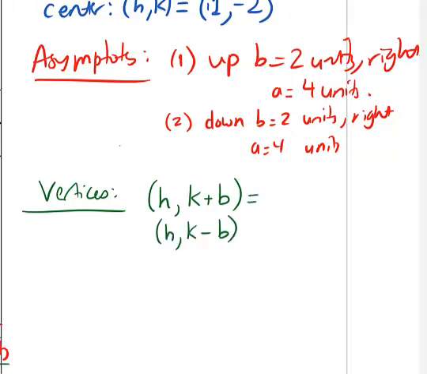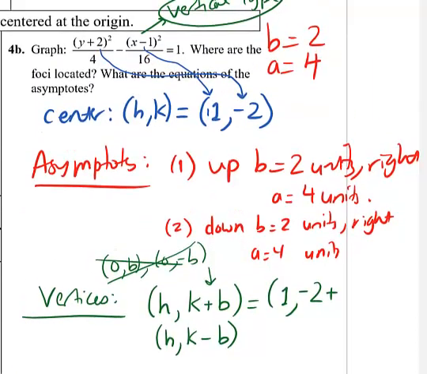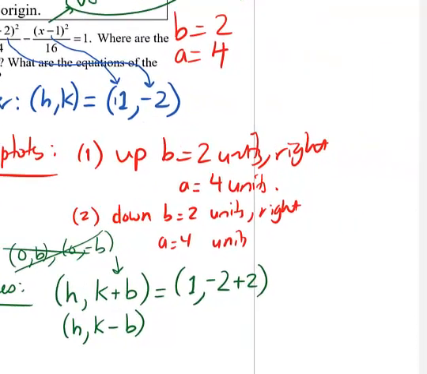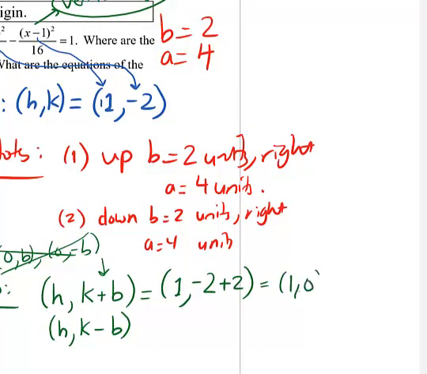So remember with the regular types before, they looked like 0 comma b, 0 comma negative b. It's just more like, what if I add an h and a k in the x and y coordinates respectively, then it would look something like what we just wrote down here. If that makes any sense, hopefully. h is 1, k was negative 2, and b was what now? 2. So it looks like one vertex is right at 1, 0, if I fill everything in correctly. And then the other one, 1 comma k, which is negative 2 minus b, which is 2. So this time it's 1, negative 4.